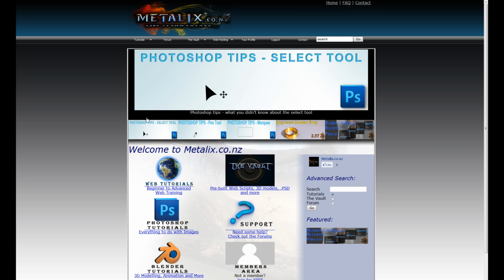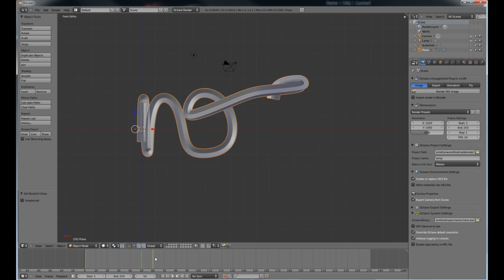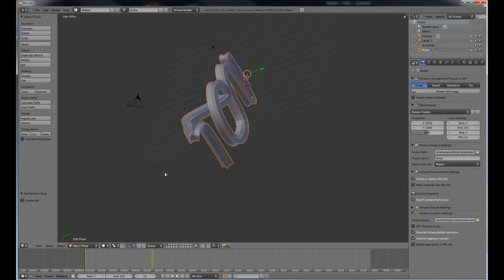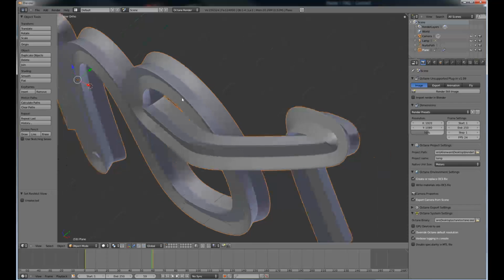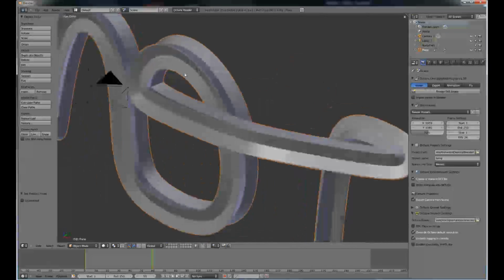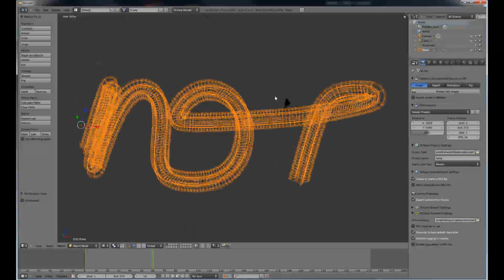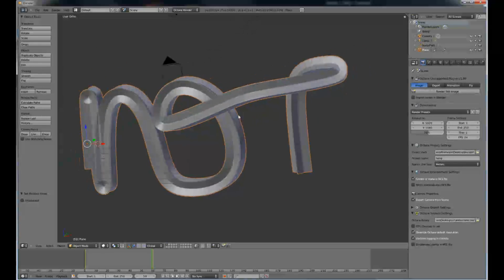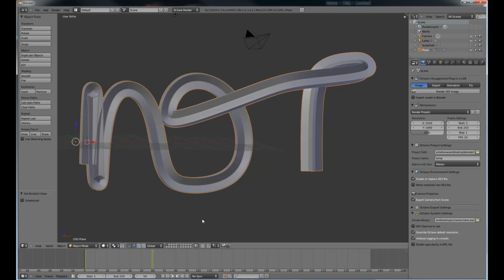Okay, so I'm going to jump straight into Blender, and you can see I've set this thing up here where we've got something coming across and writing. As you can see, this is a 3D layer, and it isn't just a regular curve. I have an odd object set up, and that's what it looks like. So yep, it's a lot of vertices. Now you don't need this many, but I'll get into that shortly.